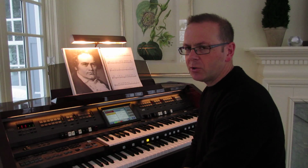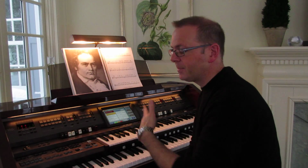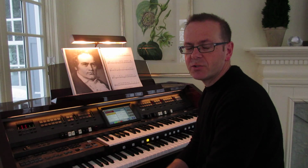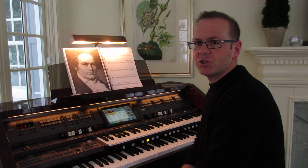But if you've been playing a while, you may not need that function. Remember, you could just turn it off on these larger models right here from the main panel. If you're on a smaller model, you go into your utility and you'll see easy touch and just turn it off. Now what if I want to use all of that and I want to play the song and I want everything to change, right?